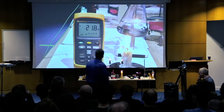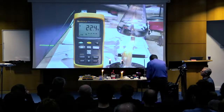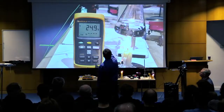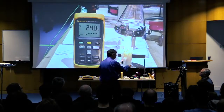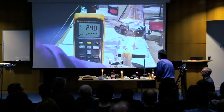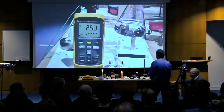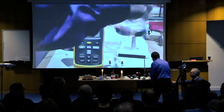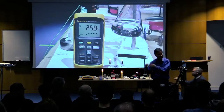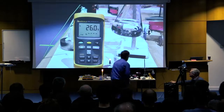It's truly astonishing. So how are we doing for time? Another 15 seconds. Let me just give this a bit of a swirl. Can you see it's going up? I put the flame underneath the water, and the temperature has gone up. That's 1 minute. Okay, so let's stop that and swirl it round. That's actually warming up the water and the flask as well, so some of the heat is being used to warm up the flask. Can we switch back to PowerPoint?